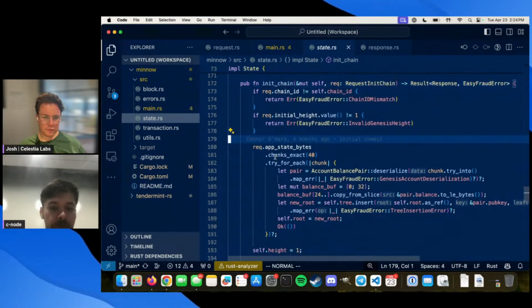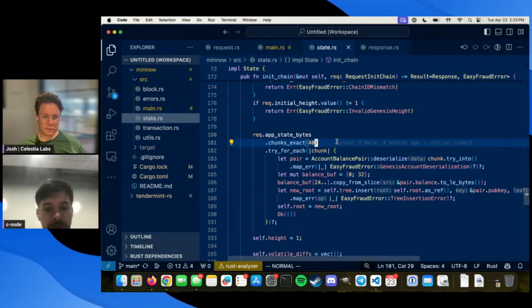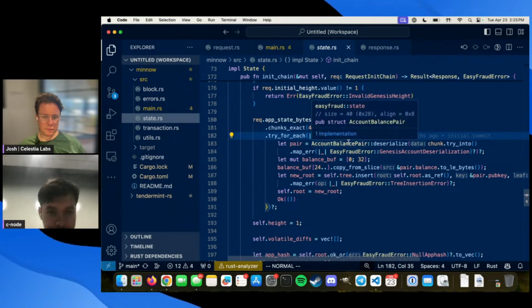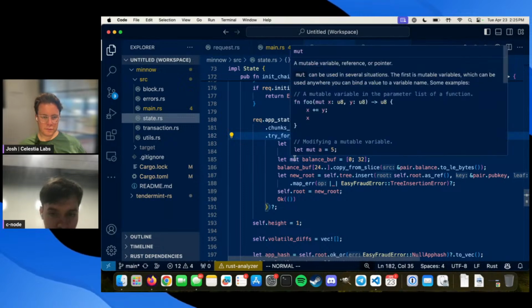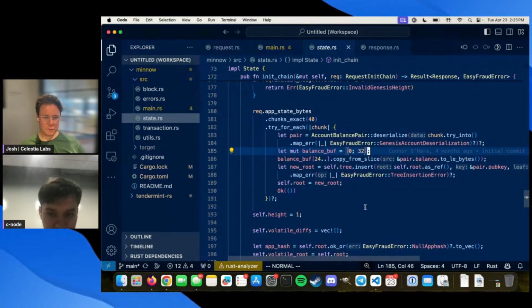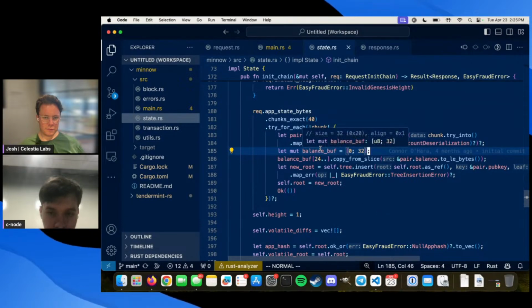So what it does is it reads the app state bytes, 40 bytes at a time, and then for each 40 byte chunk, it deserializes it into an account balance pair, and then it writes the first 24 bytes into a 32 byte buffer.